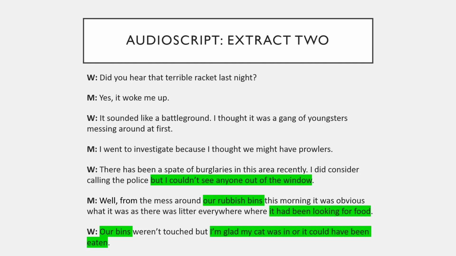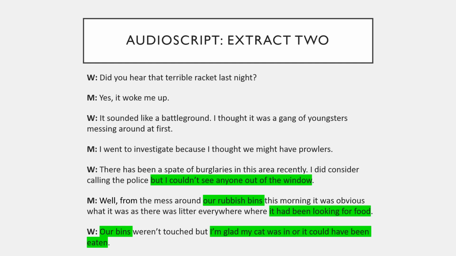First, let's analyze the options for question 1. So this question is a little bit tricky. You have to try and infer the answer from looking at the context. Because you can see there in the last 2 sentences, the man says, our rubbish bins. And then the woman contrasts that with saying, well, our bins. So the implied information there is that they have different bins. So if that's the case, then they can't be flatmates and they can't be married because they don't live in the same place. So that excludes answer A and answer C, which means by process of elimination, they must be neighbours. Answer B. That's a tough one.